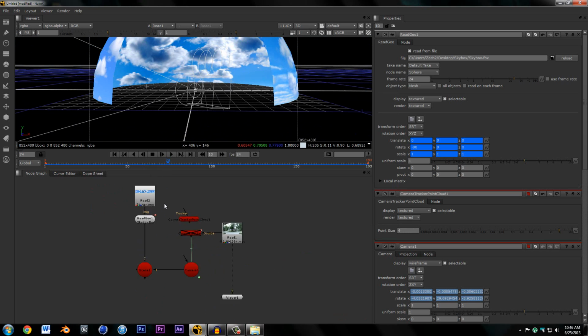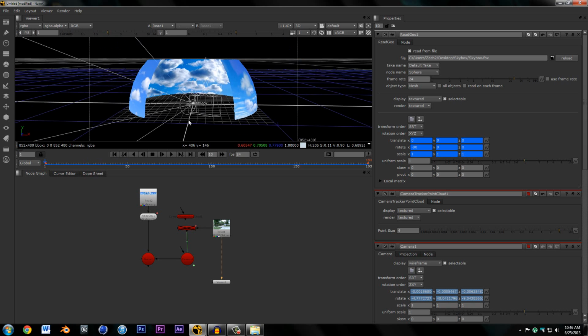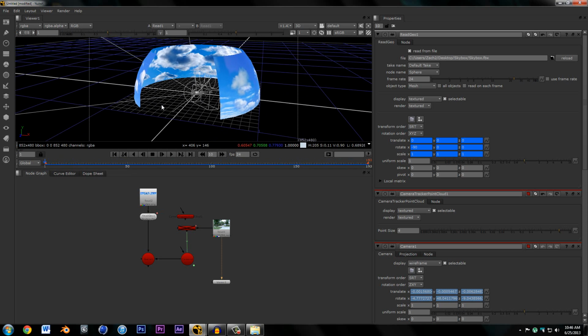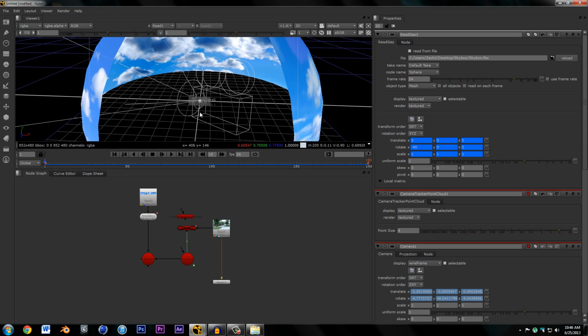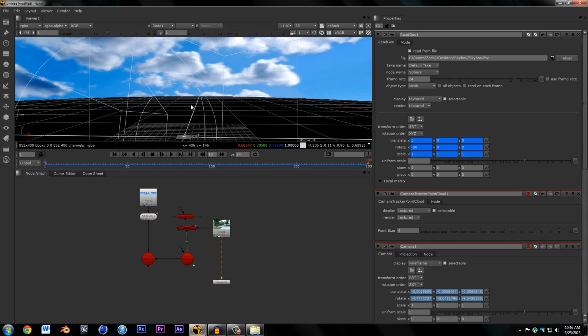But now here's the problem. Blue on the timeline means keyframes, and you can see that it exports all keyframes. Now you can enable in Blender don't export animation, and I think it'll fix this, but a lot of the times, even if you do have animation, it'll still affect you. Now, say we're looking through this camera. I'm not going to set up a renderer right now, just bear with me here.